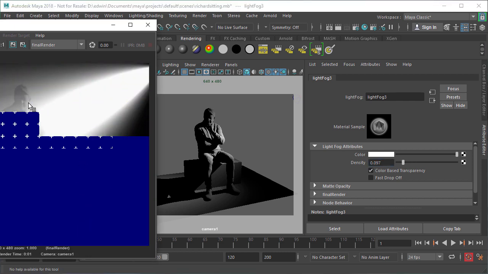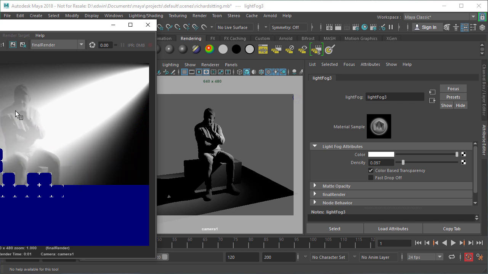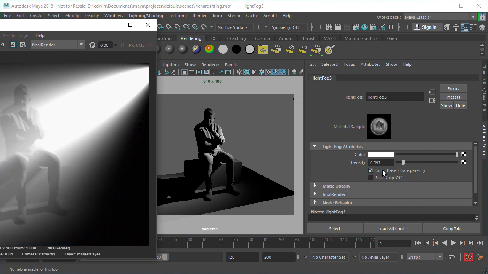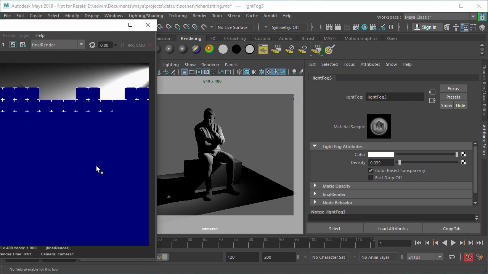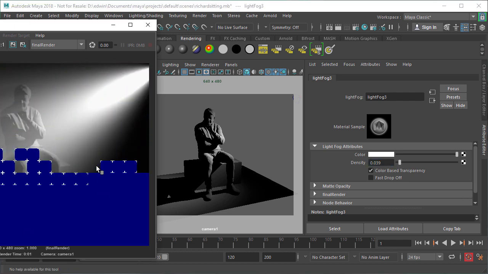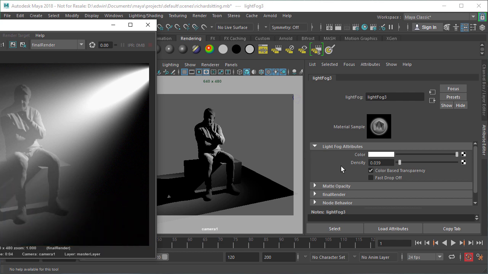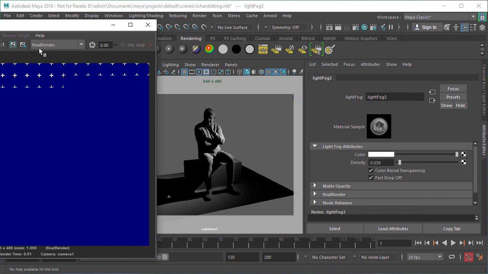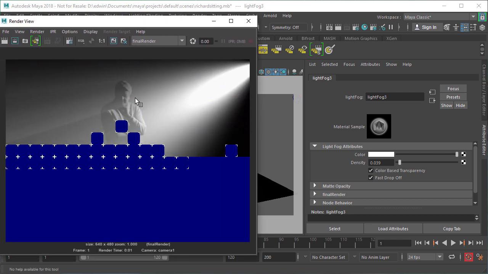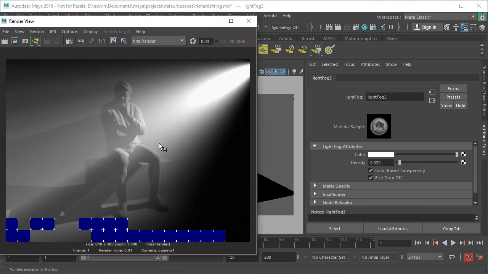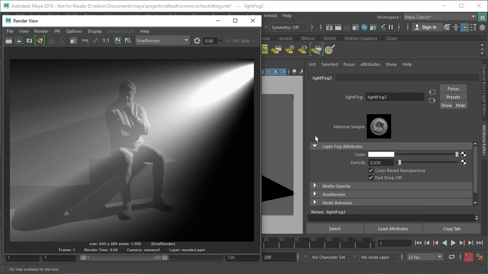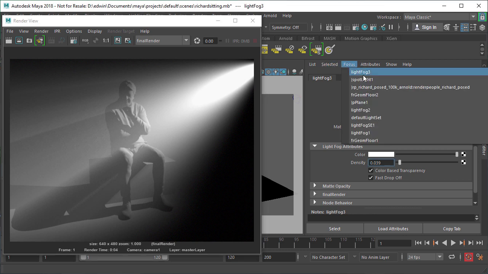So here we get our character back, and we see the nice volume shadows as well. The shadows cast in the volume light. You can see how fast and smooth it works. We can also use the extra features like the fast drop off and all this stuff. So that's a real powerful thing. It's just there, you use it, and it gives you really nice and fast results.